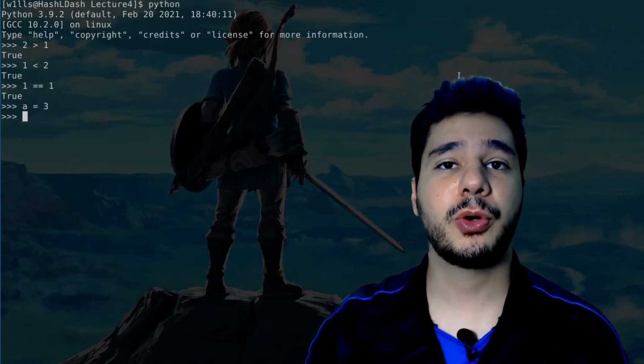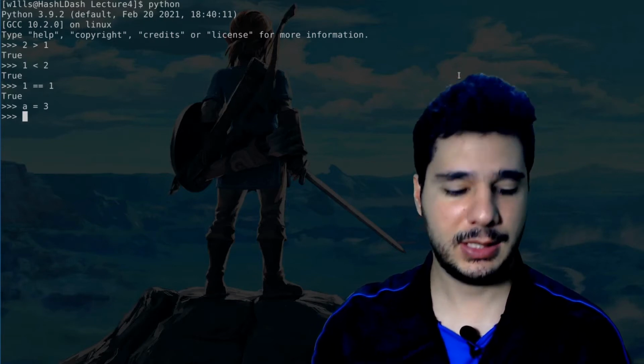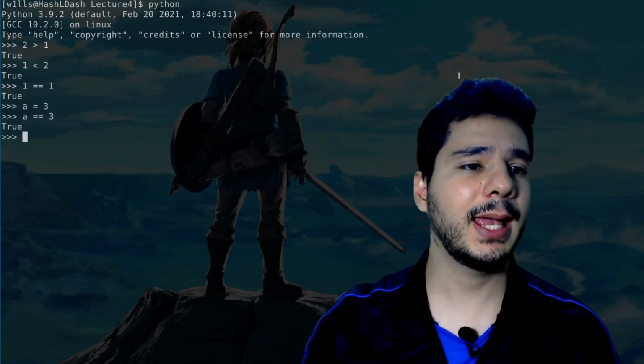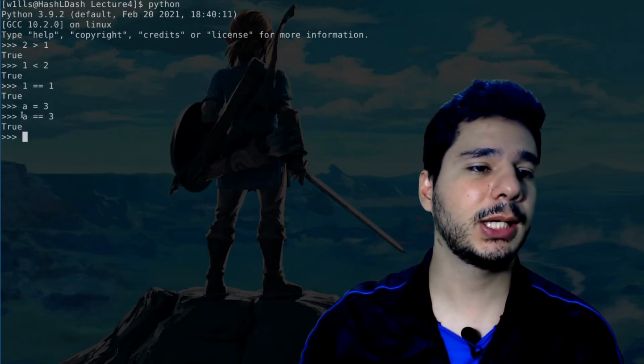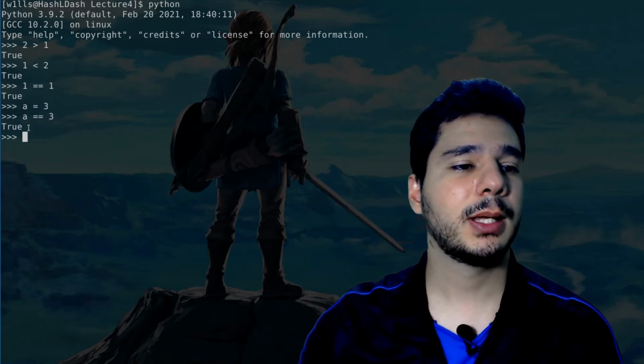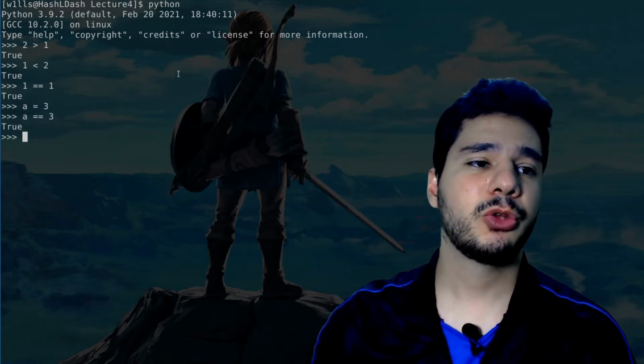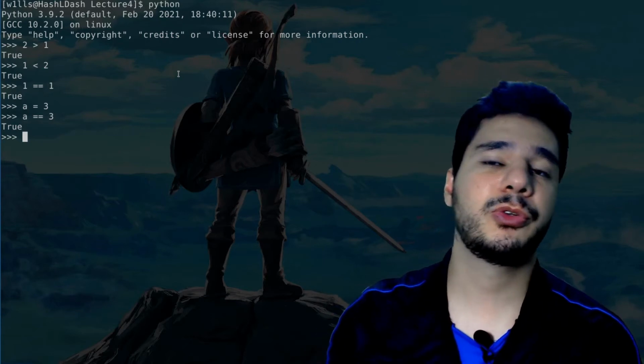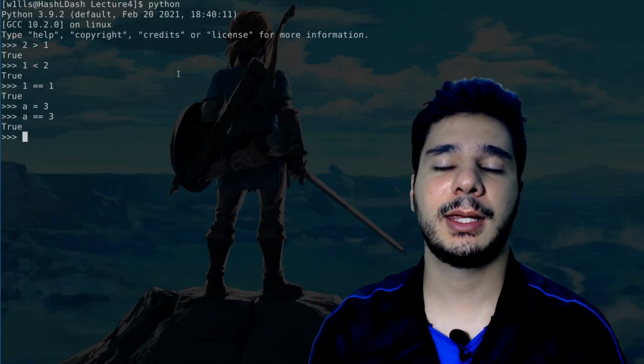If we want to compare the value, then we say a == 3. And because a is 3, 3 == 3 is true. Okay? So two equal signs to compare the value, and one to store this data in the variable.